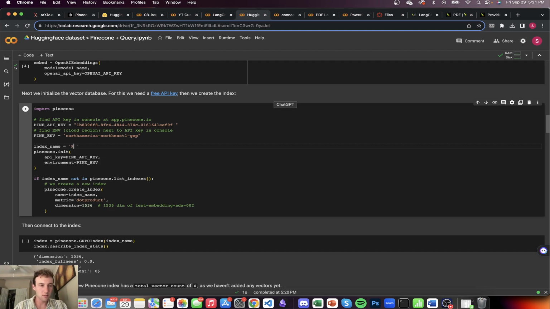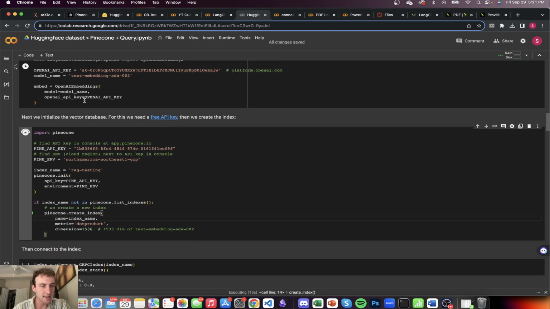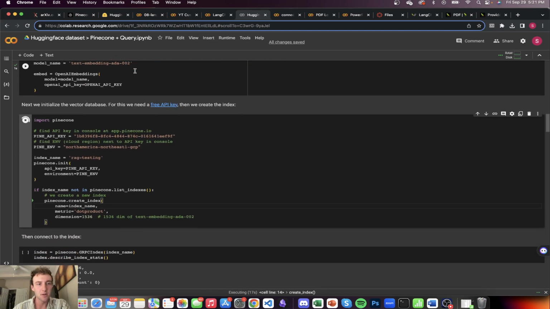I think you can't do caps, but I'll call it rag testing. And that's connecting to our Pinecone account. And if there's no index in the system, then it creates an index. That's what it's doing here. And then the 1536 goes along with the text embedding ADA002.